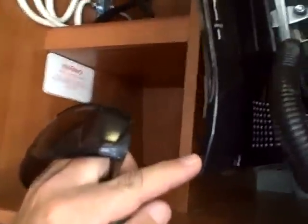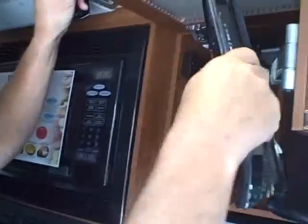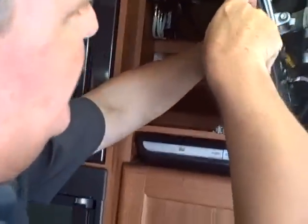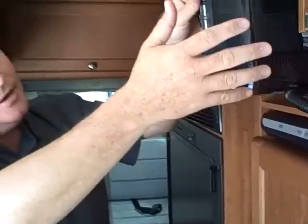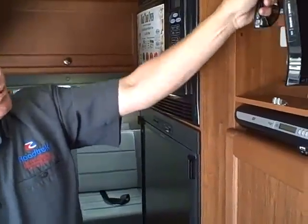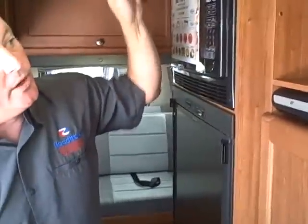And that's one thing you'll see about our units all the time, is we're always configuring, always trying to figure out how to best utilize not only space but functionality. It took us a while to figure out how to get a TV in here. Here, look at that. It pulls out. It is a swing out arm that the engineers have configured. It was a challenge that we put to our engineers to make sure that they could come up with a way to put the TV in a reasonable spot, and they were able to do it.